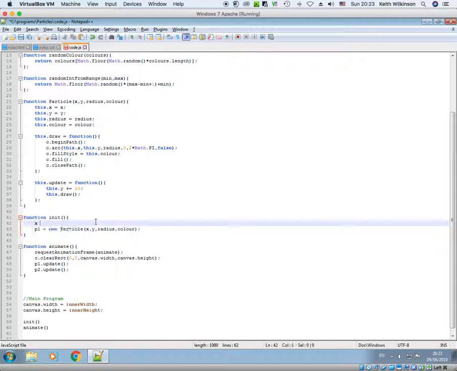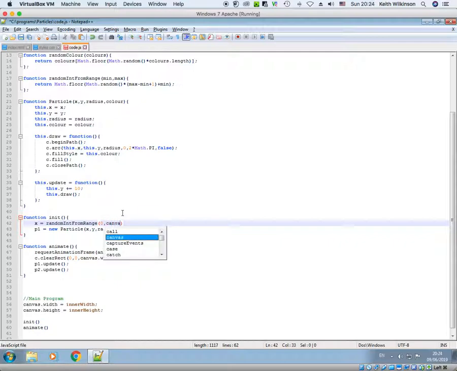So I'm going to start off with X, and I'm going to say that is a random int from range. Remember I needed the biggest number and the smallest number. Start off with the smallest, that's 0. Now the X value is how far across it is going on the screen, so we start at 0 right on the left hand edge, comma, and down here canvas width is the actual width of the screen.